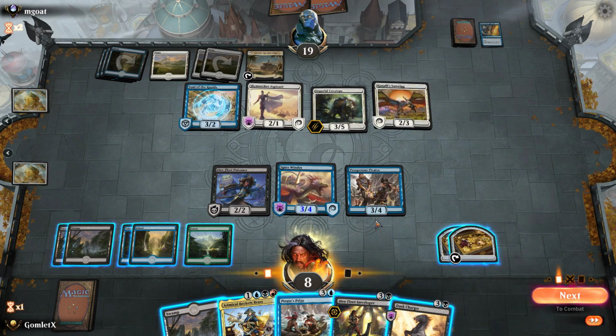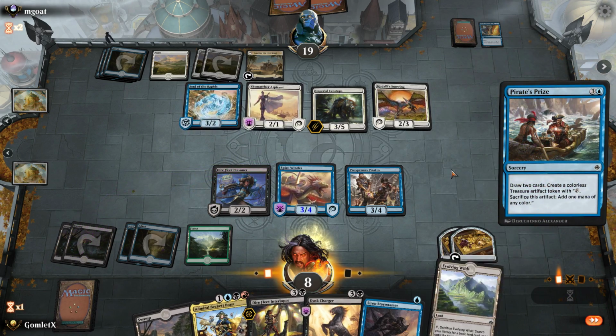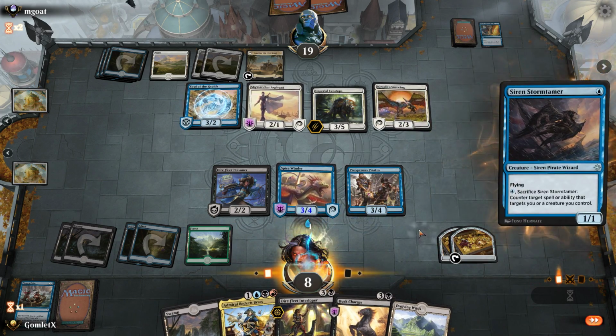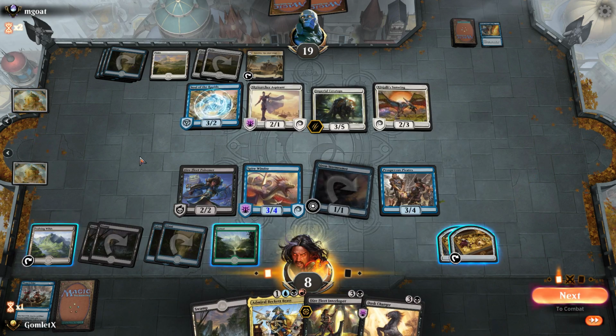So I think what I need right now is more flying creatures, so I have to just cast Pirate's Prize. That's a flying creature, so it's a start. It can trade with their 2/1, so that's good. Oh yeah, it comes into play tapped. Oops. That's unfortunate.